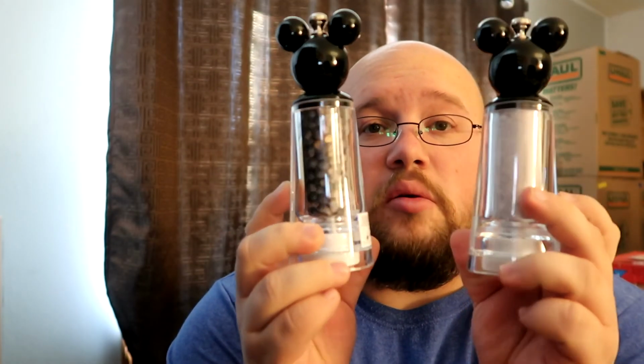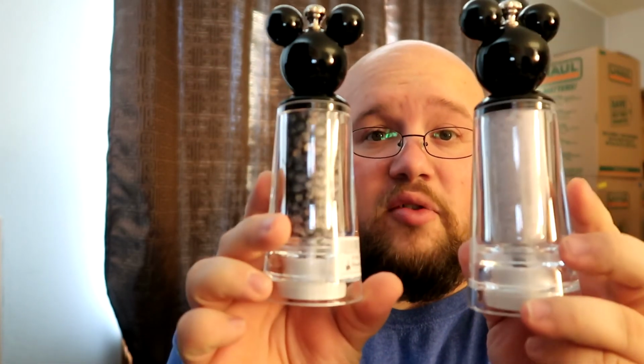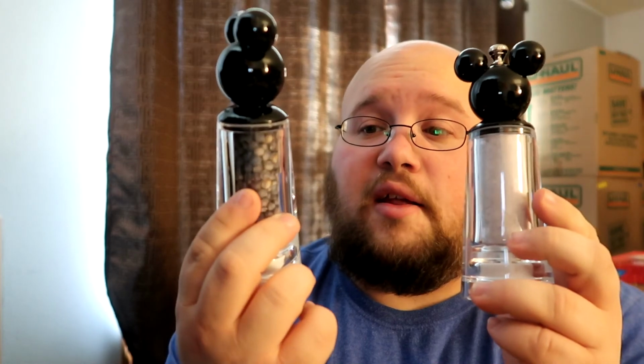The second half of the gift from my mom were these matching salt and pepper crushers. They're not really shakers because you grind them up on top and it comes out the bottom. But these actually come in at $19.95. They're really cool, and the salt one was actually the most abundant. We went to about half a dozen stores, and this was the only one we could find. We found, I believe it's on one of our last days there, we actually were able to find one store that actually had the pepper one. So not really sure why, but happy I found it.